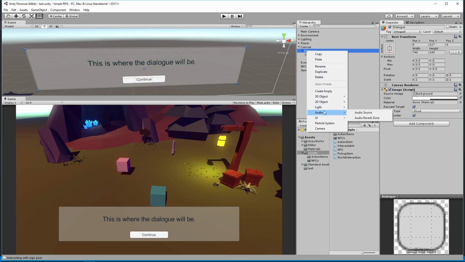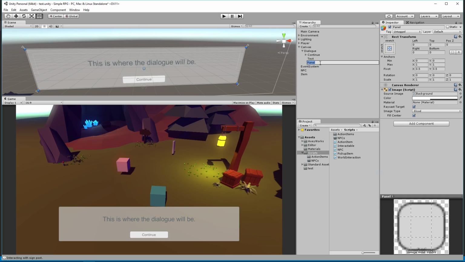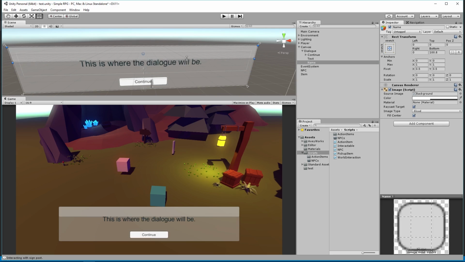And then I also want to make another panel. So I'm going to go to UI, going to go down to panel. And this is going to be the name of the NPC that's talking to us. So we have to add that property onto our NPC as well so we can update that per NPC. I'm going to call this name. Yeah, name, that's fine. I'm just going to scale this. I'm just guessing at all this right now. And let's just move it up a little bit, just like that. That looks fine. So that we can actually see it.